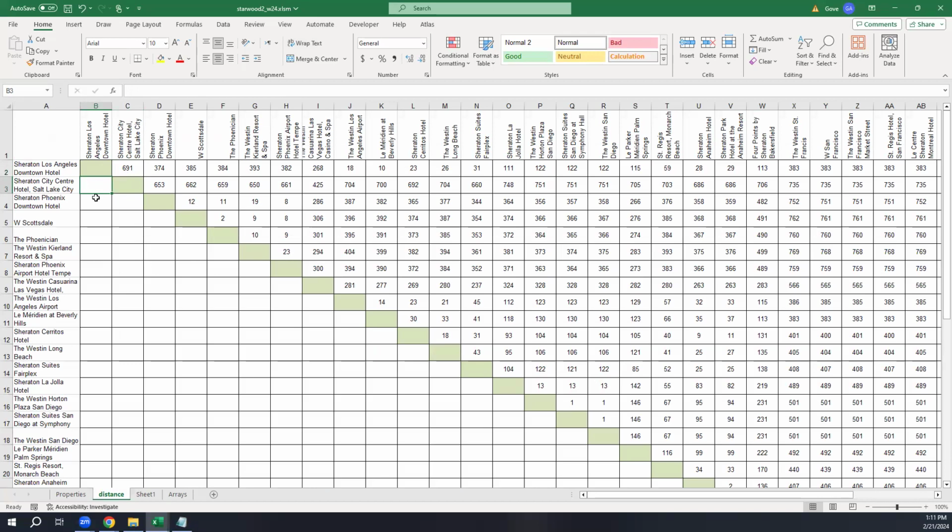Well, it's not because they've been visited, because this is just showing the road distances. That says it's 26 miles between the Sheraton Los Angeles downtown hotel and the Westin in Long Beach. It's 26. That's the road distance between those two. Because C2 is connected to the same hotels as B3. Exactly right. So there's no new information down here.